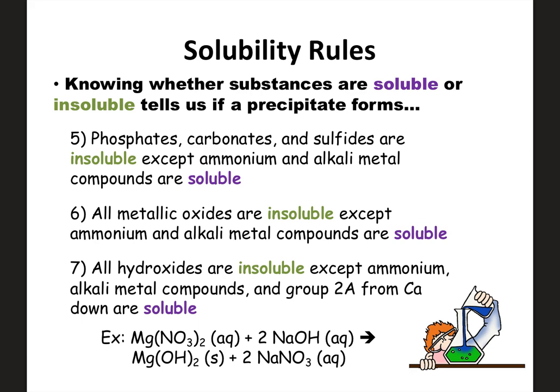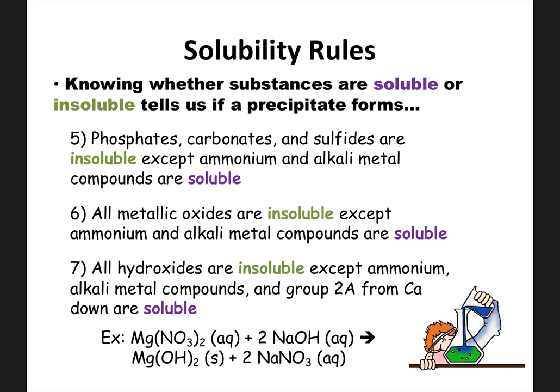So again, now when you look at an example here, you are responsible for including whether or not things are aqueous or solid here based on your solubility rules. So if you look at the first compound here, magnesium nitrate, this follows the CANS rule. All right, nitrates are always going to be aqueous, so it's labeled as soluble. It would dissolve in water.